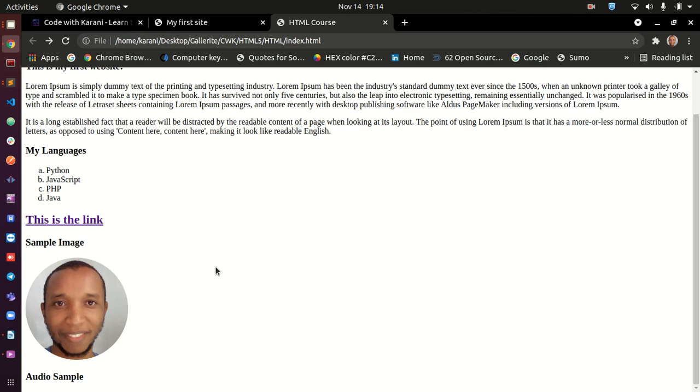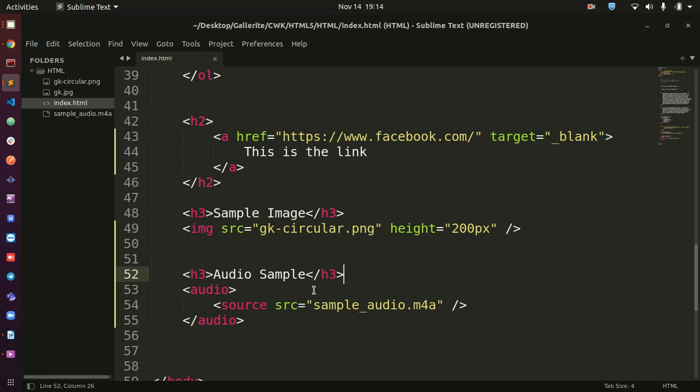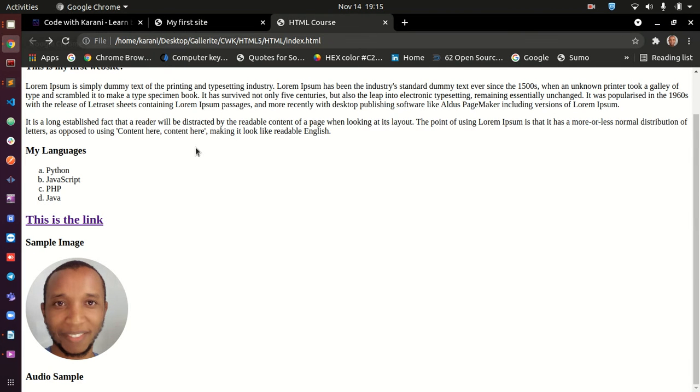Apparently we don't get anything. All right, why? Because we have not told it what type of source this is. So we need to add another attribute here called type equals, and the type that we're going to be adding here is audio, and then OGG. This is just a convention that you're going to use to add your audio file. So type audio OGG. Go back to our browser, refresh it, and apparently it doesn't seem to appear.